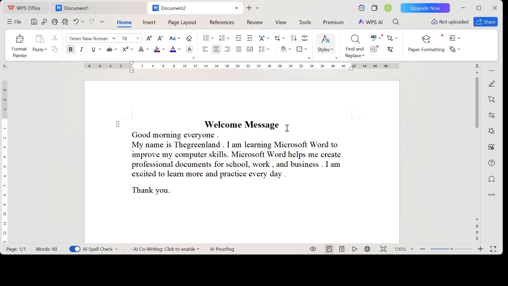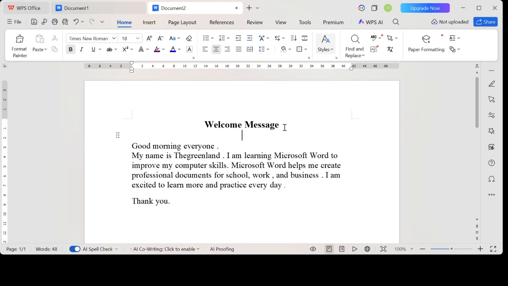And by the fact that we are typing a document, let there be a gap between the headings and the body. Can you see my cursor now? So I click on the front of the message and I press enter on my keyboard. So let there be space, right? Okay, and we have done the alignment.